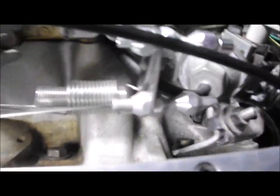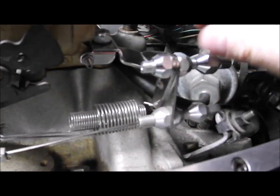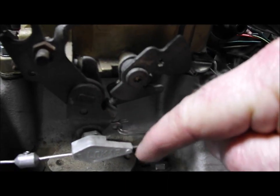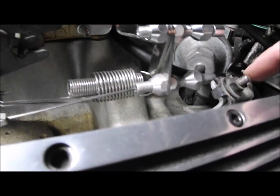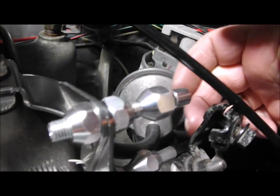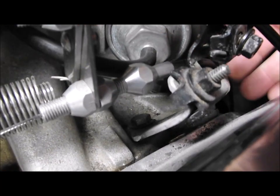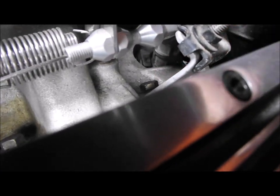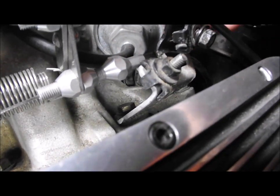That will come into there, and you can see it's a very similar setup with the accelerator cable at the top then, which will go through here and run onto here with that new fitting, and then the throttle cable at the bottom going through. It also means I can get rid of this bracket here, which was also rubbing on the back of the cable here as well, and then we can have a look underneath at the end of the throttle cable. So what I'm going to do, I'm going to take this bracket off here because I no longer need this on the manifold now. That'll clear this area up and we'll have a look underneath.